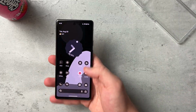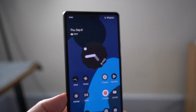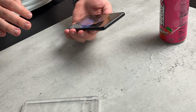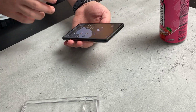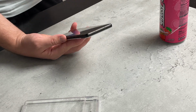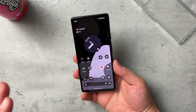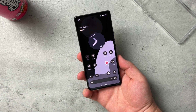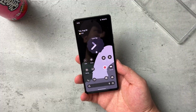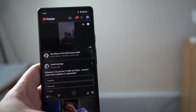The Pixel 6a has been running very smoothly for the past month and a half that I've been using this. There have been no hiccups, no issues or problems whatsoever. With the Pixel 6a, this will receive three years of software updates. So Android 13, 14, and Android 15. But on day one, since the 6a already received Android 13, if you think about it, two more years of software updates. And I'm glad Pixel devices are receiving the latest software of Android on day one. It's awesome. I love it.